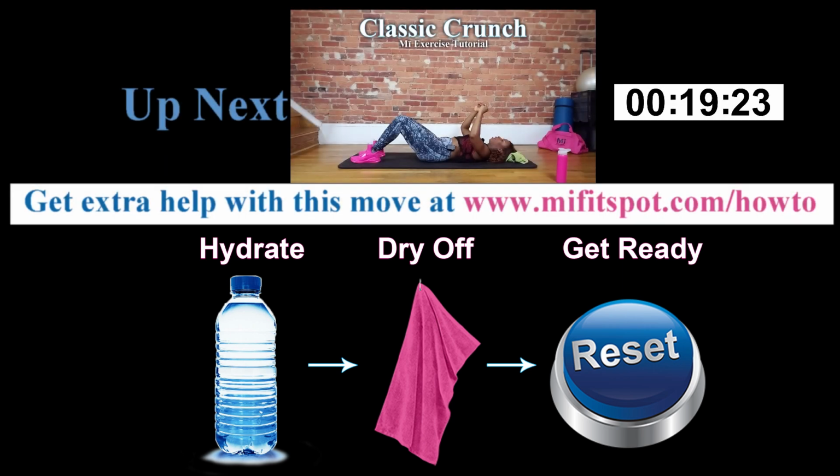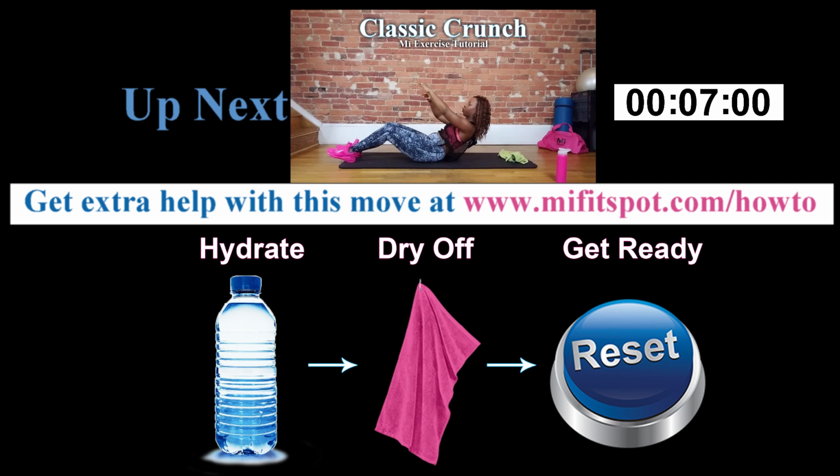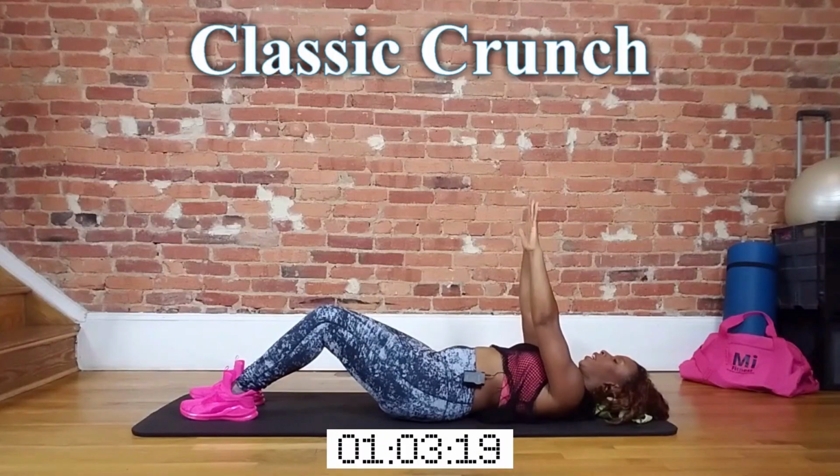Now, any crunch, real crunch, effective crunch, requires that your lower back fully lift off the floor. So you want to go up about halfway, good, just enough to feel it. And as soon as you do, lay back down, okay? Don't go all the way up just yet. Right? Ready, set, go.